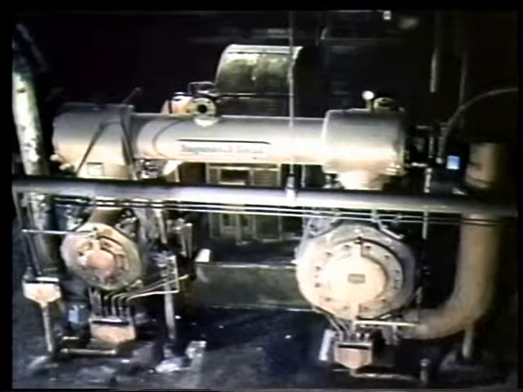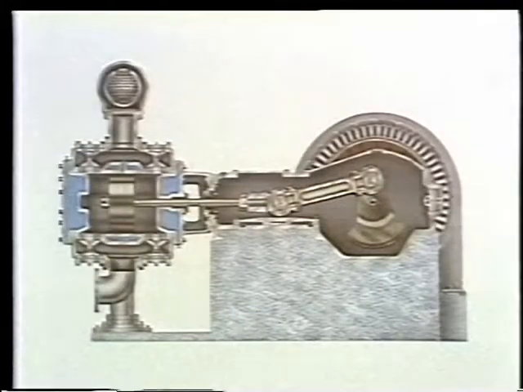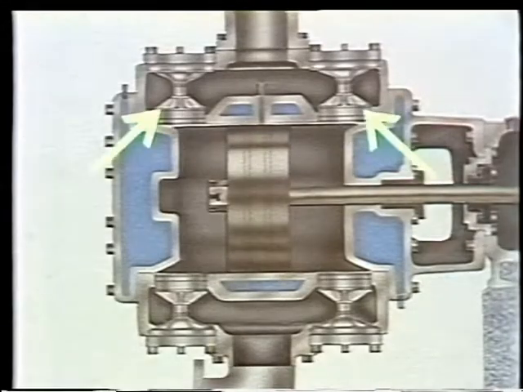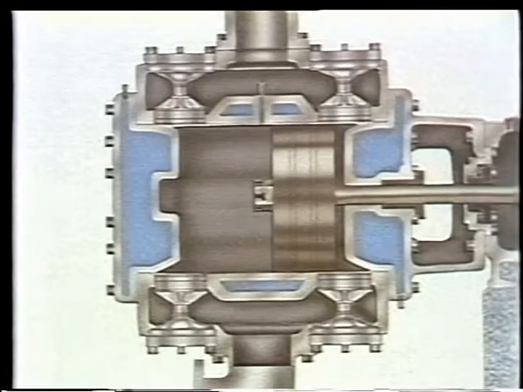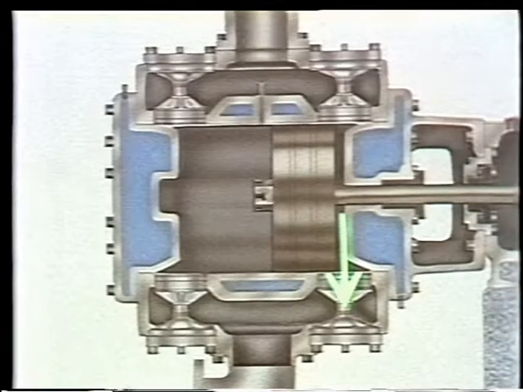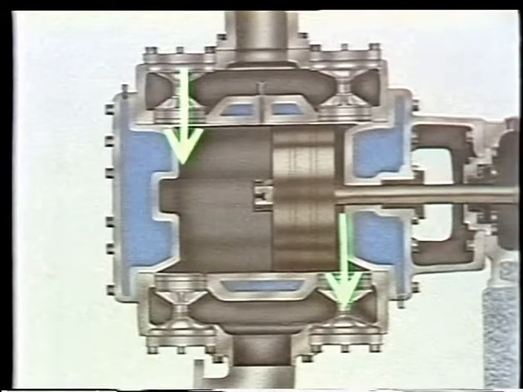We categorize it as a double-acting, horizontal, two-cylinder, two-stage reciprocating compressor. Let's see why it's classified like this. You can tell that each cylinder is double-acting by looking at the arrangement of the valves. From this view, we can see two of the four inlet valves and two of the four discharge valves contained in this cylinder. When the piston moves to the right, it is compressing air on the right side while drawing air into the left side.